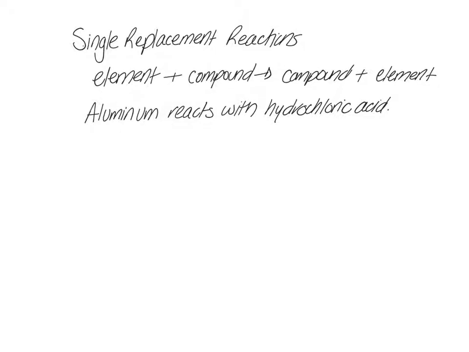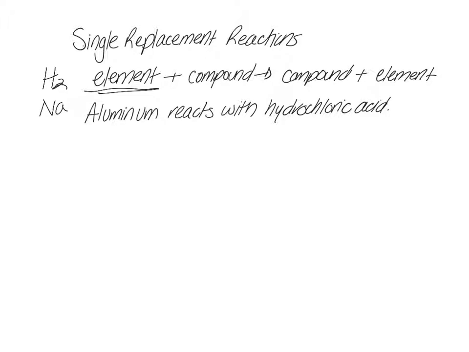In this video, we're going to be talking about single replacement reactions. So there's an element plus a compound gives a compound plus another element. An element, remember, is something that is not combined with something else. So examples would be things like our diatomic elements, like hydrogen, for example, or just sodium. They should have no charge on them whatsoever, so they should have no positives or negatives on them.